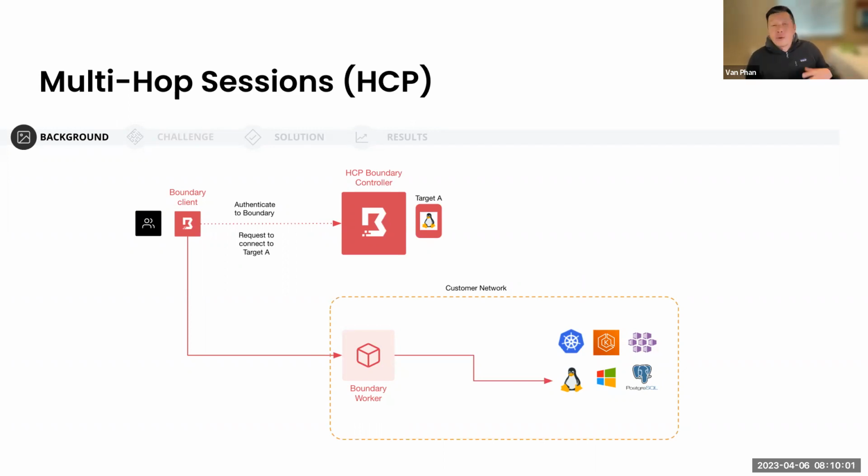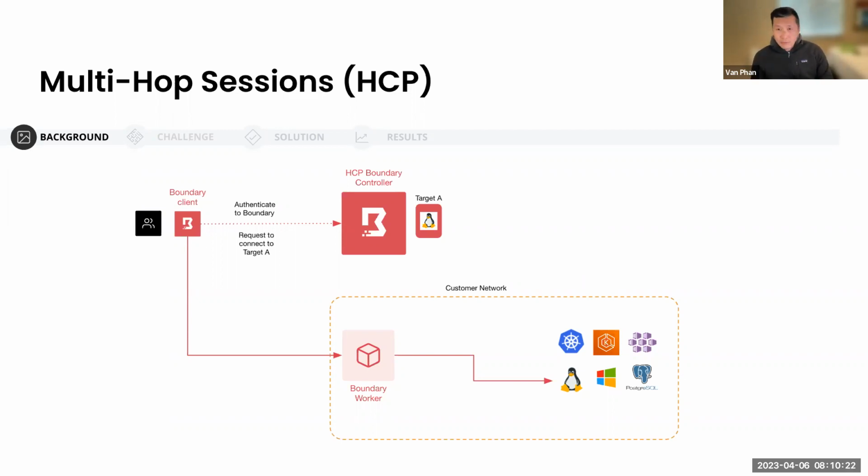And I didn't mention the secret management part as well. There are ways for us to grab secrets and store secrets, store credentials, and then provide it to you, or directly inject them into the host as part of this whole workflow. But I'm simplifying it a little bit, but in general, that's how it works for you to connect in.